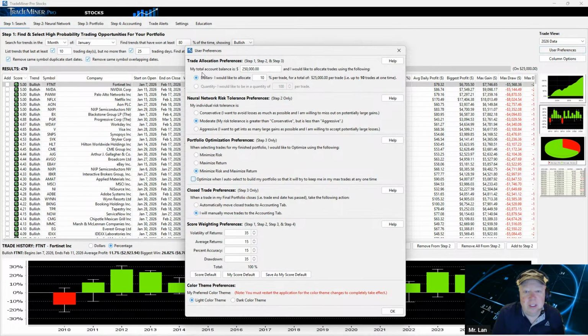All right. And then we're going to say my account balance is $250,000. You can put that at whatever you want. It just helps you know how many shares you can buy of each individual stock based on the size of your portfolio. But for us, we're just going to make a big number, 250,000, so we're not restricted by saying, well, I only have a $10,000 account. Put $10,000 in there and it'll tell you, well, you can't buy this one, you can't buy that one. You can buy these, you can buy those. Oh, you want to buy 2 more? Sorry, you can't. You don't have enough money. So it does that kind of thing for you. But we're just going to put it up there to a big number, 250,000, and we'll leave it there. All right. So that's kind of how it goes.